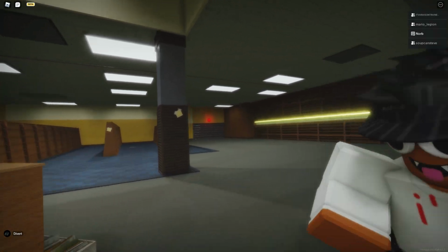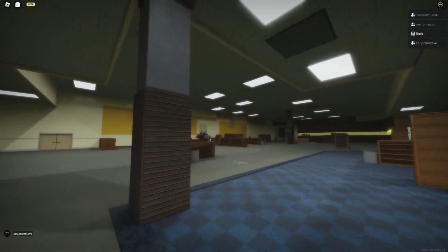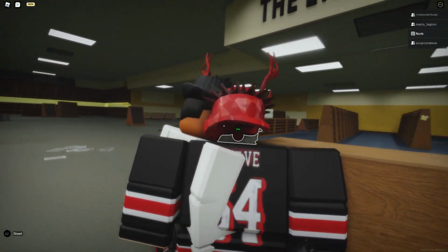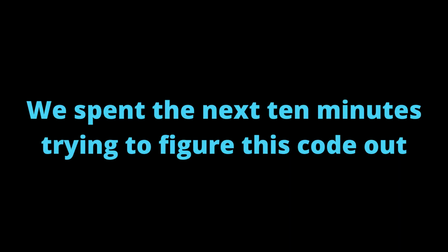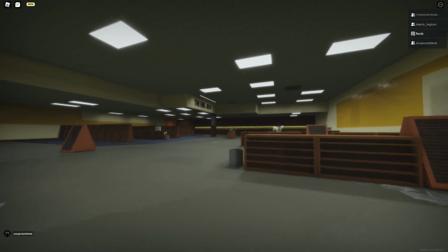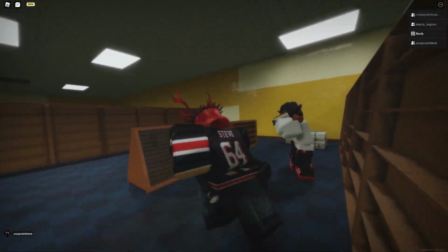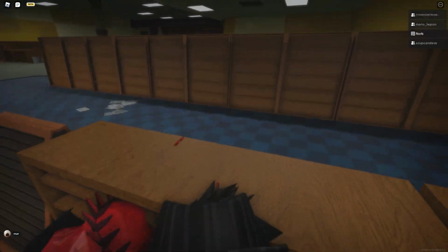Dude, it's not working. The code didn't work. So are we using the color code thing? Yeah, we're using the color code. We have to do it in order. Where's the orange that you guys said you found? I haven't seen an orange this entire time. Yeah, there was an orange. I remember seeing an orange. It's over here. That's red! That's orange.